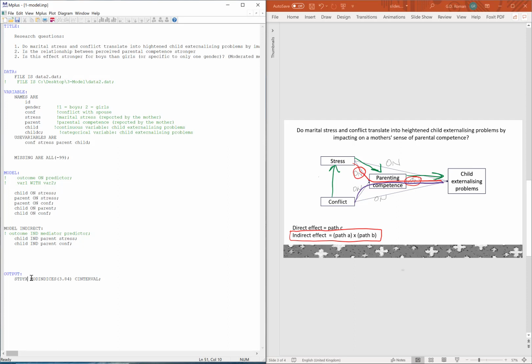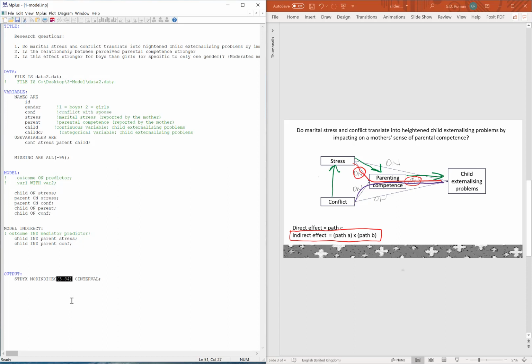The next bit of output that I want to be given is called mod indices. This will produce a section in the output with suggestions for what other parts could be included to improve model fit if my model fit is originally bad. The number that I put in parentheses here is not usually necessary.